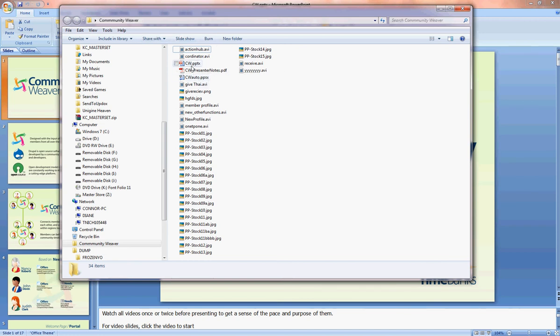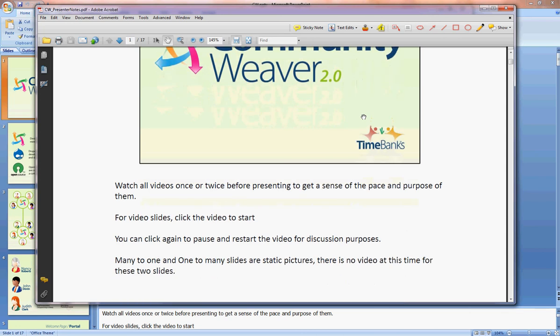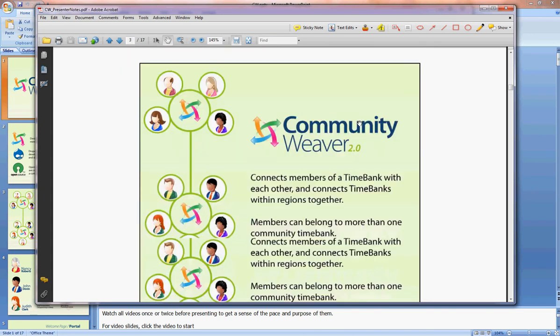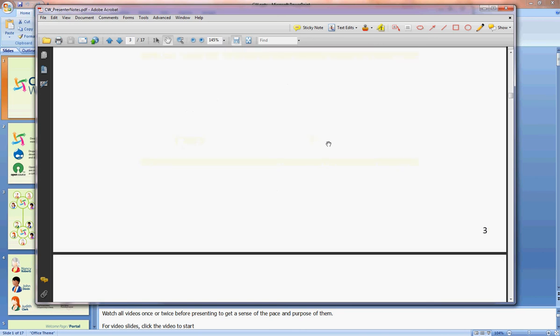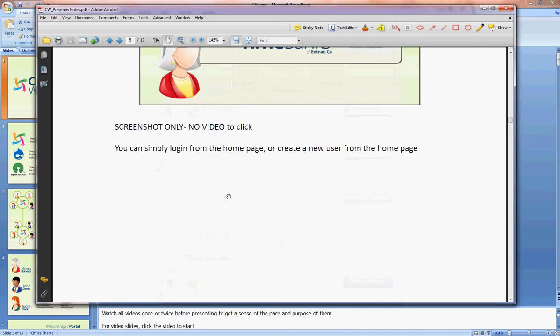We have three other folders which aren't resources, which is the PowerPoint itself and the presenter notes, which is a quick PDF document that I've made to facilitate you if you're presenting it and just want to have something with you so you can glance and see what's coming up. I've made a PDF of all this with real quick, brief notes about what's on each slide and where your head should be when you're discussing that with whoever you're presenting it to.